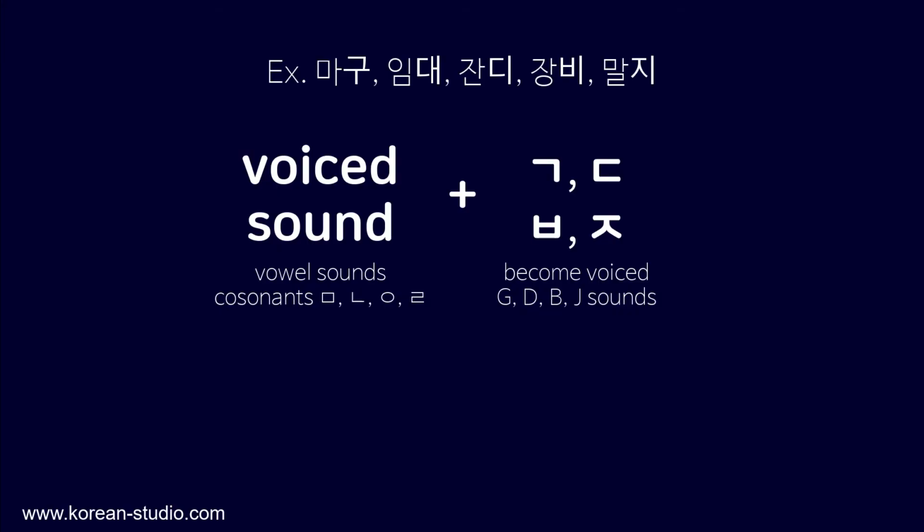Now, one other point to note is that the consonants 기역, 디귿, 비읍, and 치읓 can become voiced G, D, B, and J sounds when they come after voice sounds in Korean. And this pattern happens when these consonants come after vowels, which are always voice sounds, and the consonants 미음, 니은, 이응, and 리을. And the change in consonant sound happens because as we start to produce the voiceless consonant sound, it catches the vocal cord vibration created by the previous sound. So they become voice sounds.